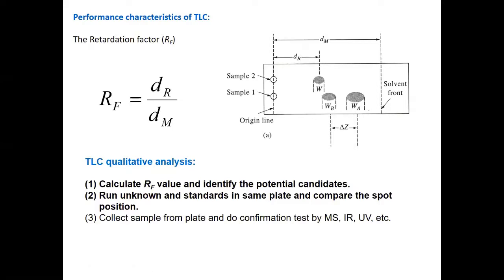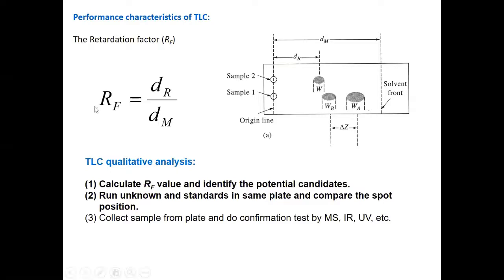For a given system, if you have exactly the same separation conditions, especially when you put your standard analyte and your unknown analyte on the same plate, all the other parameters are consistent. The only different thing is the distance, the drs. So you can use this information to determine what your unknown is through this comparison, or through comparing the calculated Rf if it is developed in two different experiments. So the Rf value is a characteristic value of the given compound at given conditions.